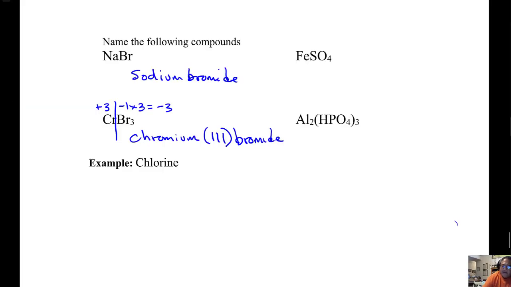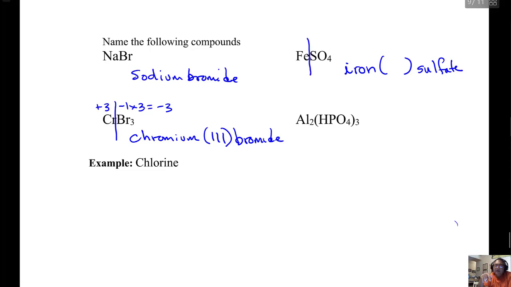So I'm back to here, and so all you have to do is write iron, leave the space for its charge, and then you have to recognize this polyatomic ion. Again, there's no parentheses, so it's kind of on you to recognize that that's sulfate, okay? Again, the anion name, you just write it. It's pretty straightforward. Now we have to figure out the charge, and this is what I want you to do.